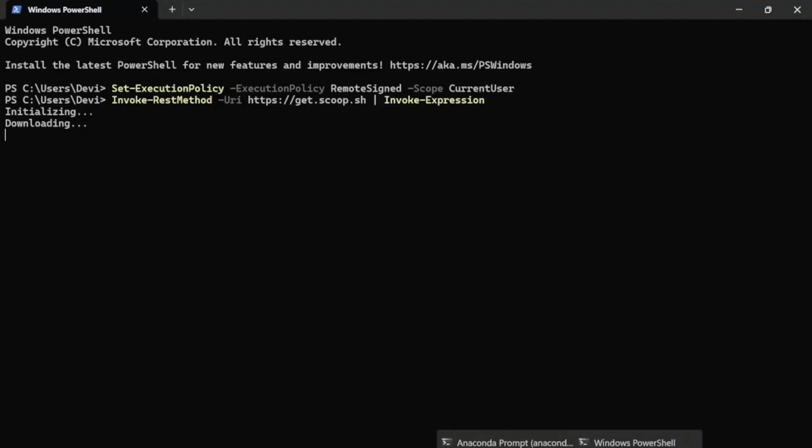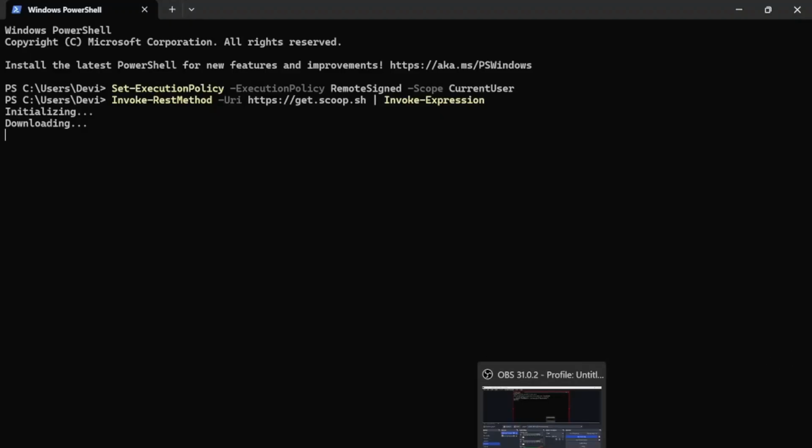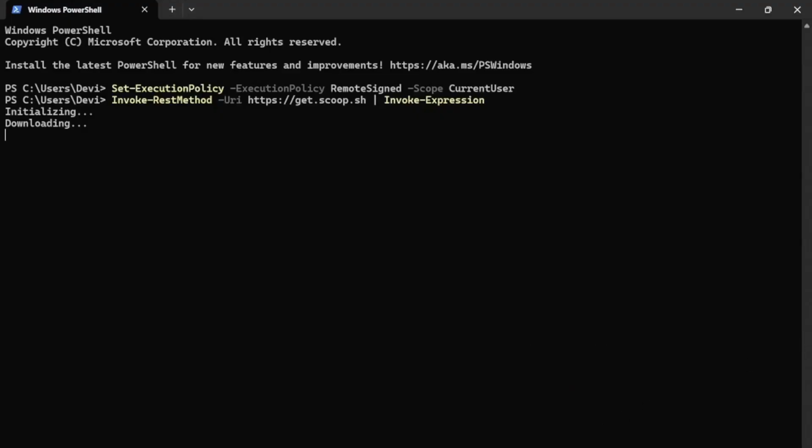After that, let's wait until it installs. It will take some time to install the entire content of Scoop, and using Scoop, we will install Helm Package Manager.